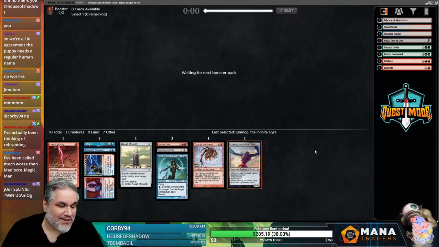Just Splinter Twin Ulamog. You can't... Well, yeah, you can. You can't Kiki-Jiki Ulamog. You can Splinter Twin him, though.